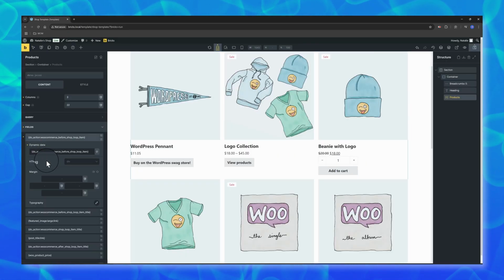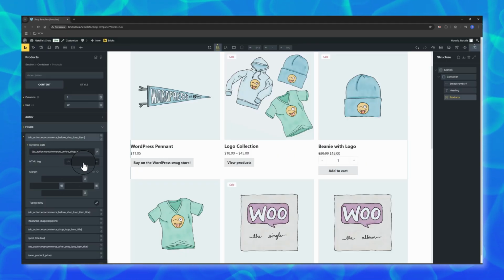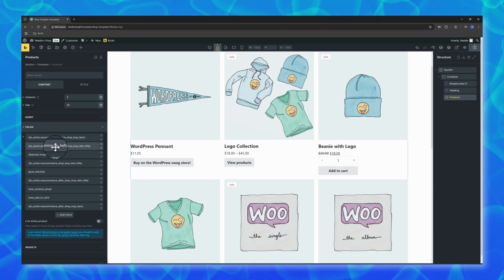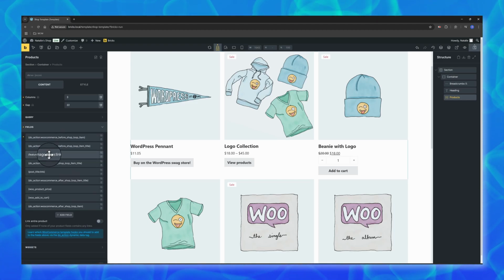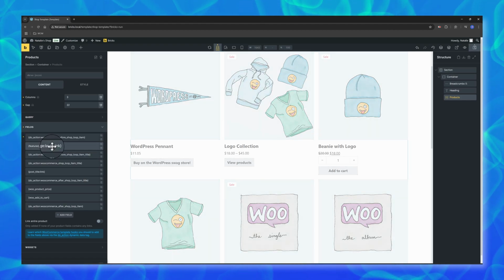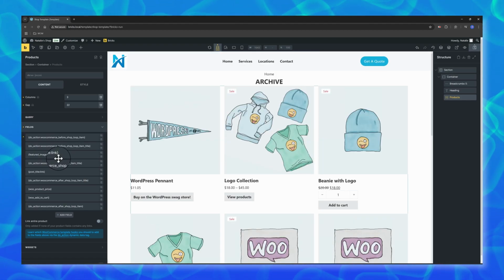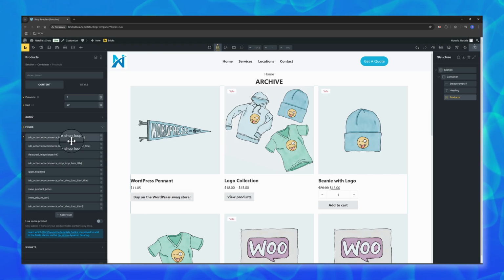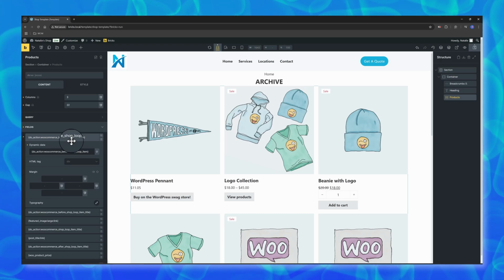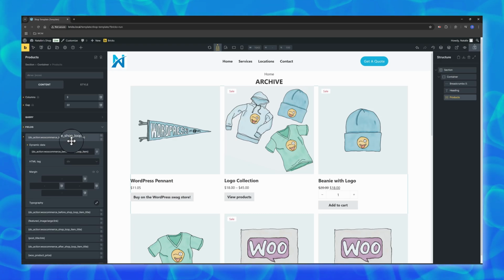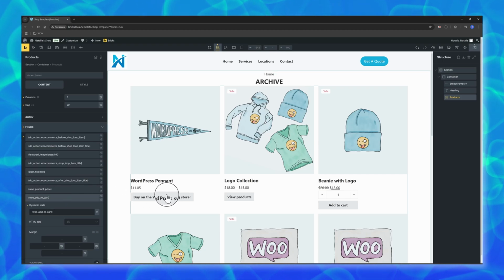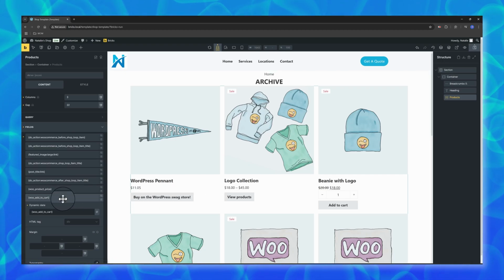And each one has controls to define the HTML tag, the spacing, and typography settings. We can rearrange the items display like so by dragging and dropping. And so we have full control over the design layout. That's pretty cool. And so this uses dynamic tag, and so it means that it will be updated across the shop page.